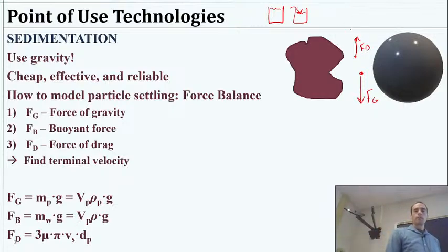Okay, so then finally, if we do have movement one way or the other, we'll have a force of drag. And if we're assuming we're sedimenting, then we're going to be assuming that force of drag will resist the downward motion, right? So it'll be an upward force of drag. All right. So we could define all of these, FG, FB, FD, to find a terminal velocity, just like skydiving, right? You jump out of a plane, and at some point, you reach a terminal velocity because the force of drag is opposing the force of gravity.